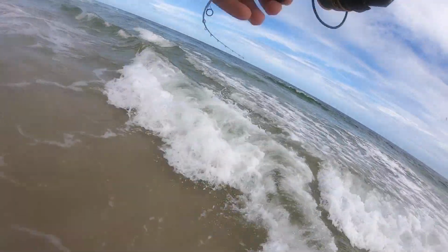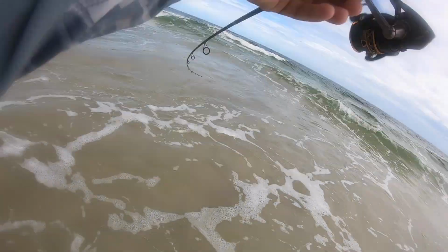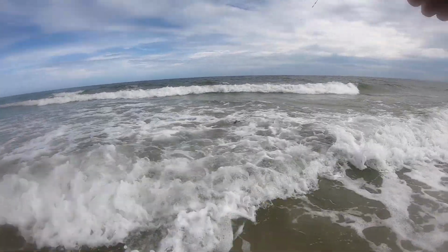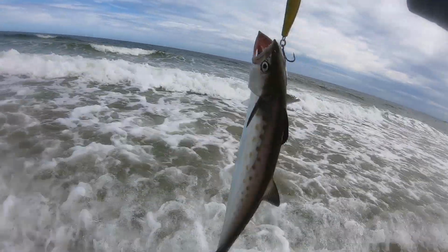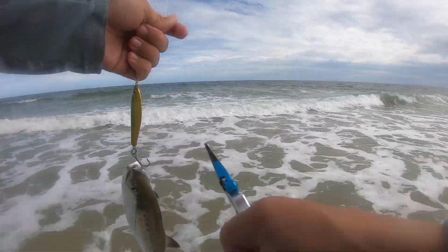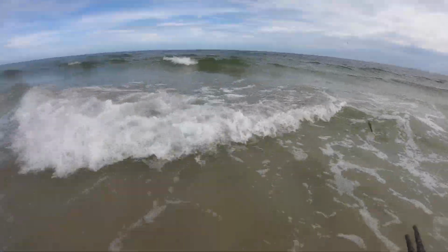Okay, fish on. It's been a minute since we've had a bite. Let's see if this is a ladyfish. I think it's a Spanish. Another Spanish. Man, all these Spanish are teeny tiny. Wish I could get a big one. Pretty little guy. See you, dude.